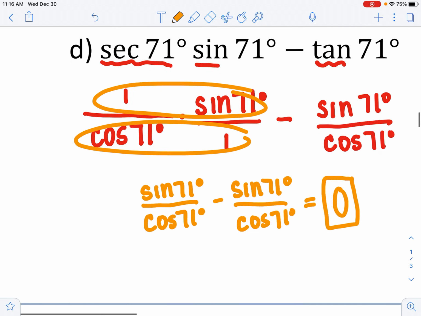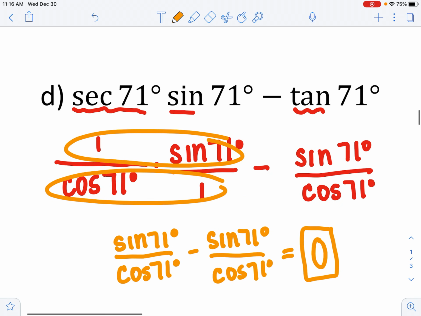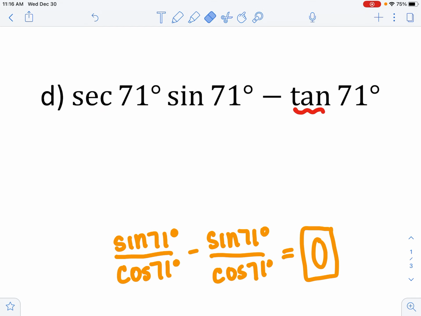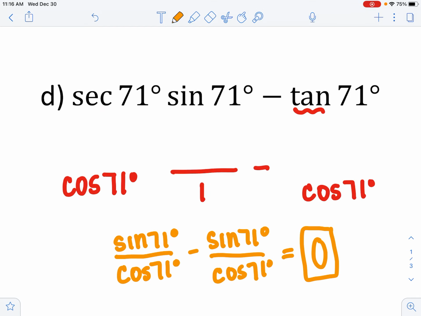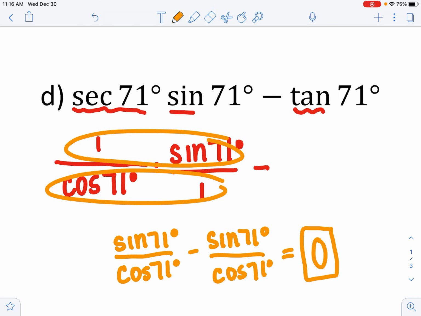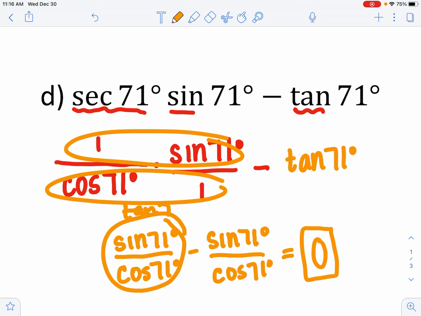Okay? Another way of doing this problem is that I'm going to erase this really quickly. Another way of doing this was starting it off. Actually, I shouldn't have erased the whole thing. So I'm going to erase this, and if I never changed this, if I left this as tangent of 71 right here, I could have at this point said this is tangent of 71. And then done tangent minus tangent is 0.